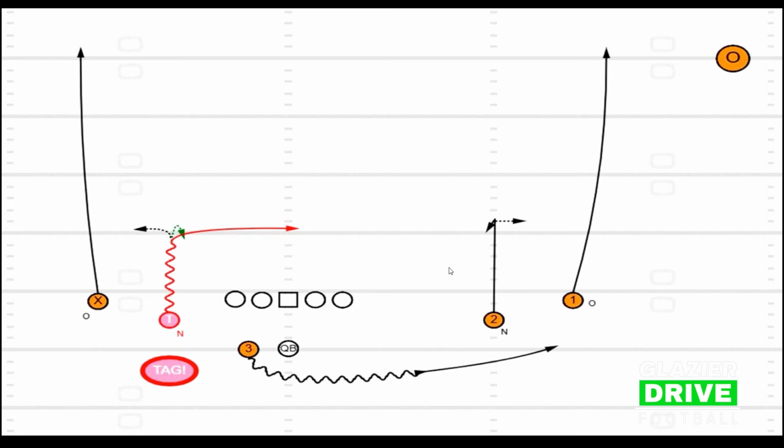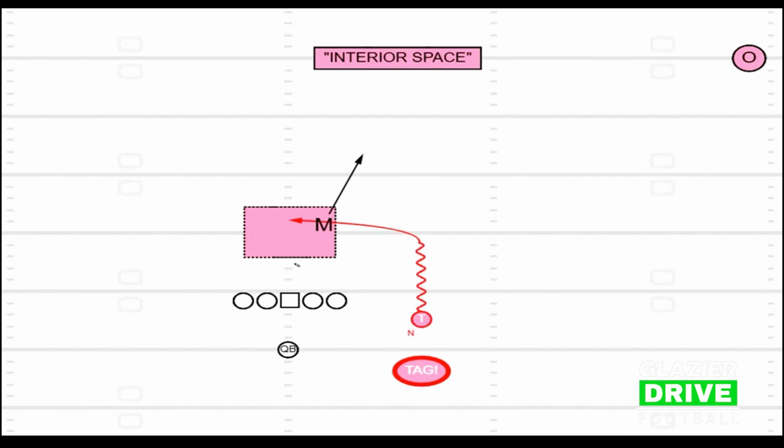Again, we'll do the same thing to the boundary, and depending on the call, this will be a three-way go or a two-way go. Again, reading the same guy, just different position, right? In this case it would be the will linebacker, first play side inside linebacker. Number one, when we call this play, if this interior space is available, we're going to take it based on the drop of the linebacker. Again, a lot of times he'll be widening to match. It's drawn up here that he's dropping a little bit deeper. But if he gives me that interior space, I'm going to take it.